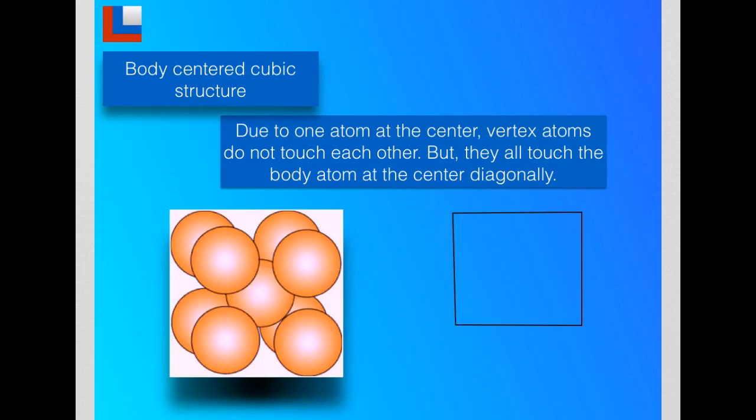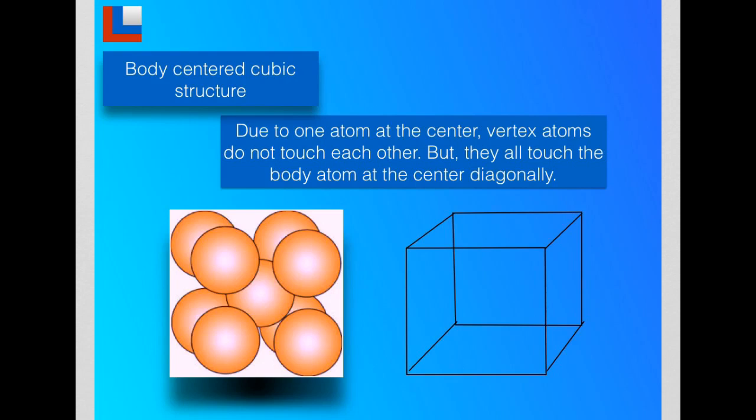Okay, let's construct the cube. First, one face at the back, one in the front, and let's connect the 2 faces by the 4 edges. Altogether, we can see there are 12 edges and 1, 2, 3, 4, 5, 6 faces, and 1, 2, 3, 4, 5, 6, 7, 8 vertices. This is a cube.